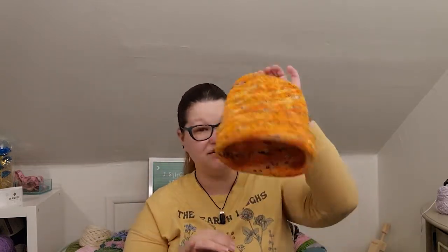The only modification, an accidental customization, is that there's one repeat, one increase missing from both sides. Honestly, I forgot about it on the first side, so I just omitted it from the second side, but other than that, it's almost exactly the pattern. And it's gorgeous. I'll be casting on one, maybe even two more of these.